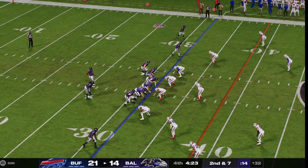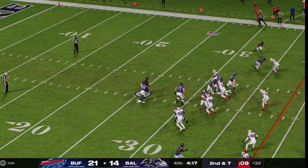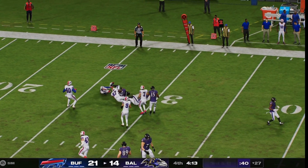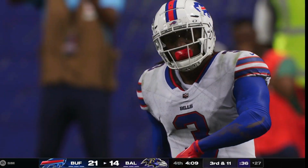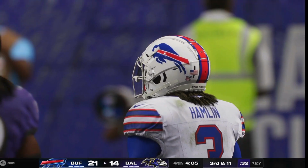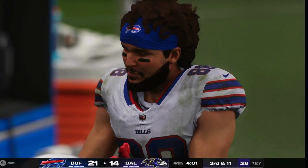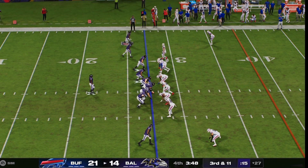From the 32-yard line now, here's 2nd down at 7. Off the option, here's Henry. And the reinforcements come in as they're going to stop him behind the line. It's a loss of 4. Now 3rd down. There's no question that coming into this game, this defense was pretty vocal about its desire to take this running back out of his game. And all that pregame wolfing has turned into results.